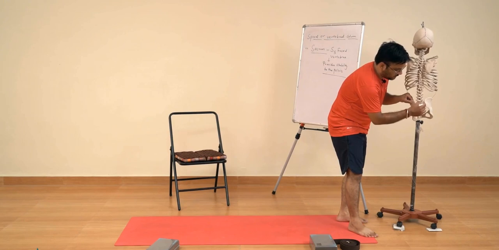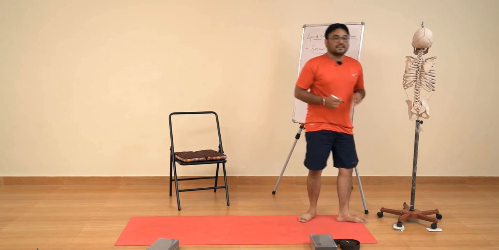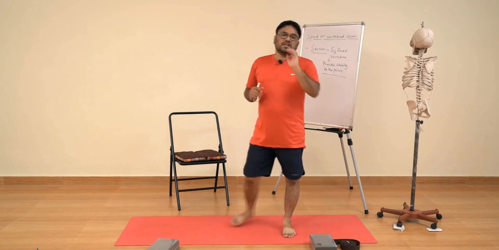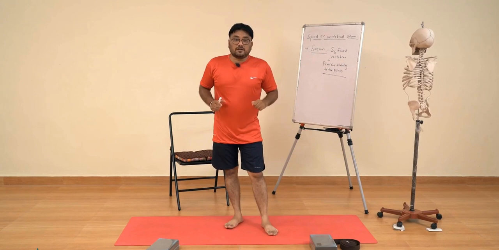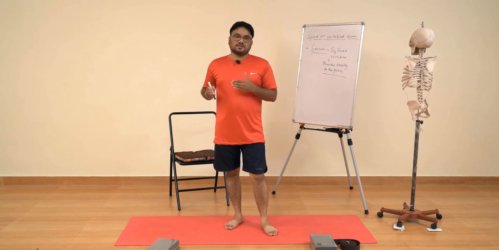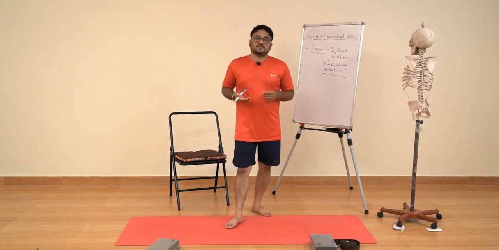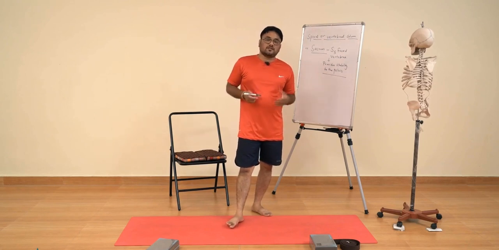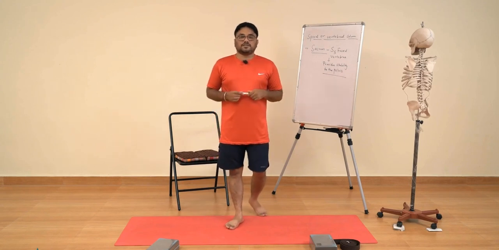This area is the sacroiliac joint. This joint has very subtle movement, very subtle mobility. If you try to overforce this joint, the same problem happens: there is a sprain to the ligaments. Overstretching again takes a long time to heal. As we have discussed, ligament has poor blood supply.